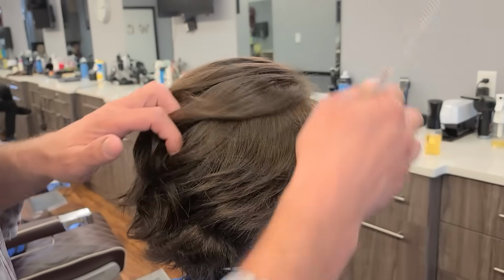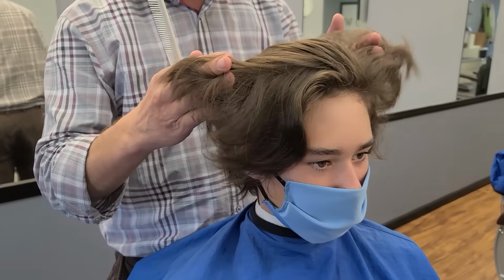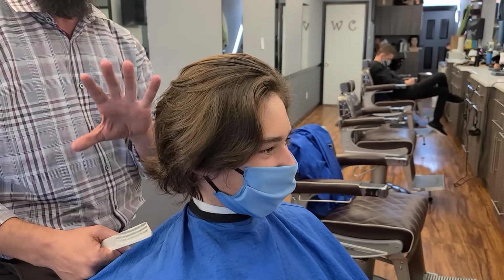So, okay, we have here. Last time you got a haircut was probably January, right? Well, he's got very nice hair, but school requires him to get a short haircut. So this is for people that always criticize me for cutting your hair short. This is what they want, not what I want. All right, so let's get that clear. So please, no more comments.